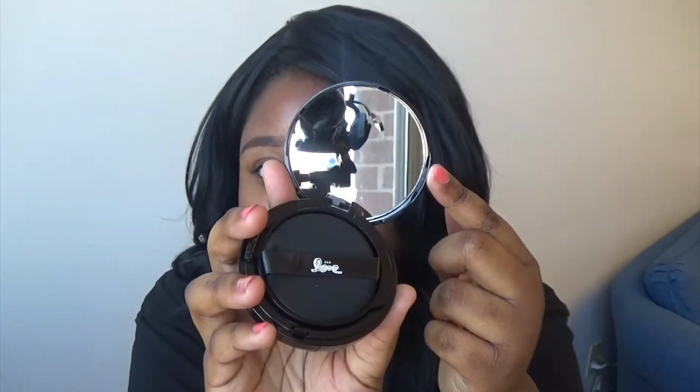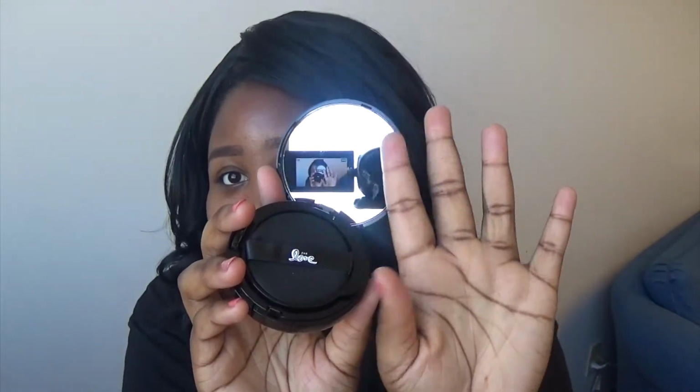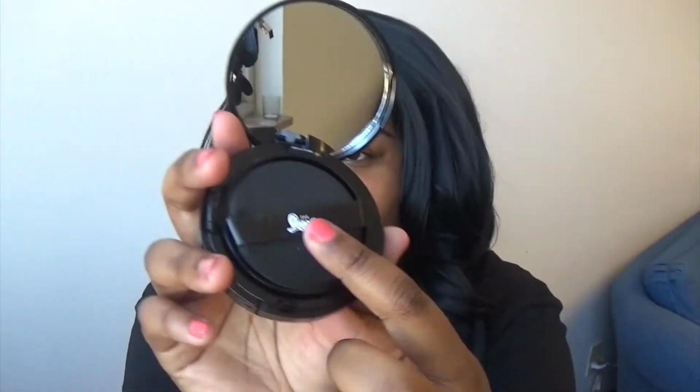So yeah, I'm just gonna open this up and see what she looks like. So it looks like she has a button to pop it open. It doesn't have the little groove like normal cushion foundations, so I'm just gonna see if this works. Yep, it kind of pops up, and this is what she looks like. Oh, she is so pretty. So she does come with a mirror like most normal cushions. You can see my camera. Hi. And then she does come with a puff. Oh my god, the puff feels so soft.